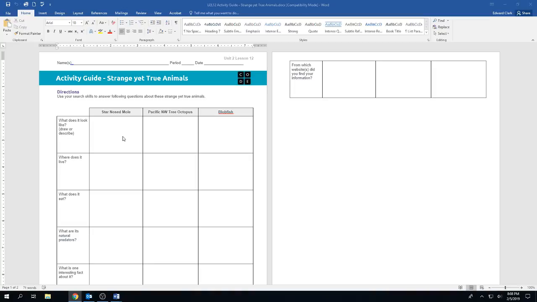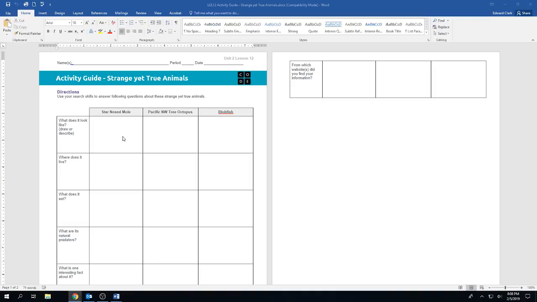You shouldn't have much difficulty finding the information just by searching for the names of each animal. It's likely that you'll find websites that are relevant to their topics, but make sure that they are trustworthy.